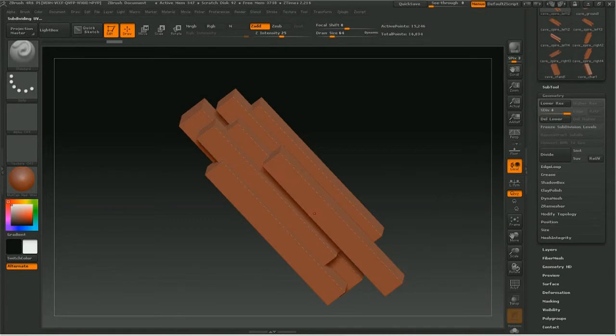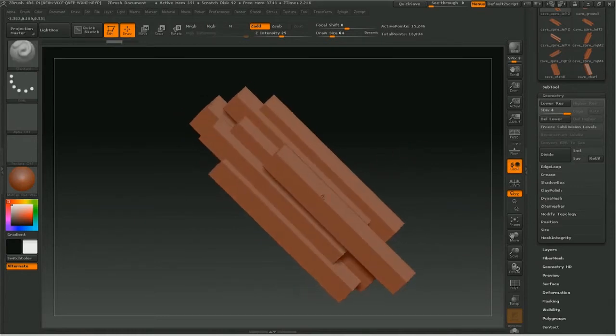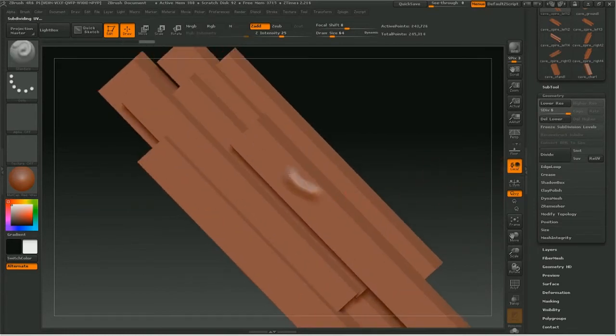It'll keep the square rock formations, but now we'll have more detail that we can work with. This is more of an aesthetic thing because of this shot, that I want to keep these crystalline formations on the rocks when I'm sculpting. So I'm going to go up to 6 divisions here. And that should give me plenty of room to work here.